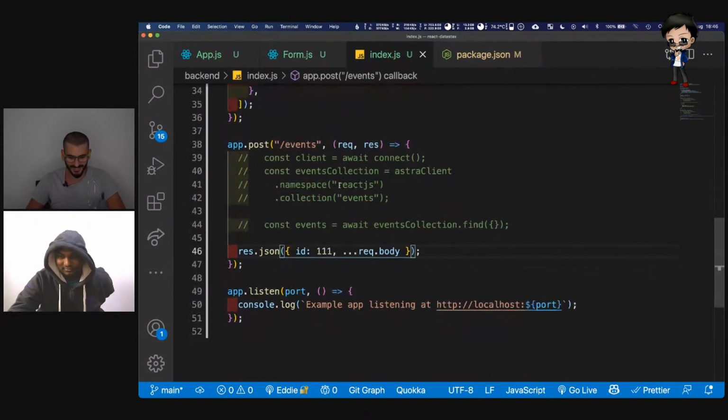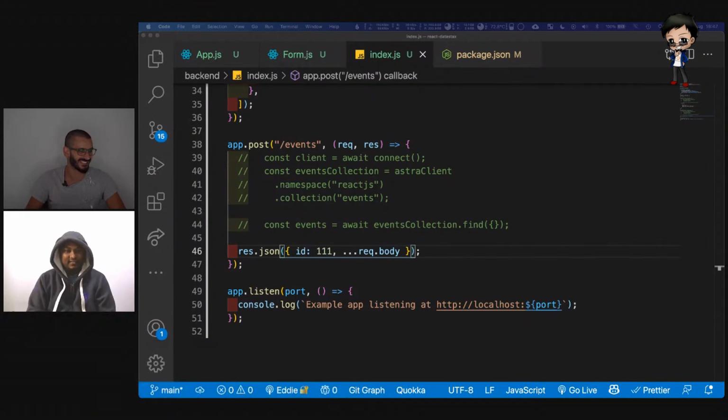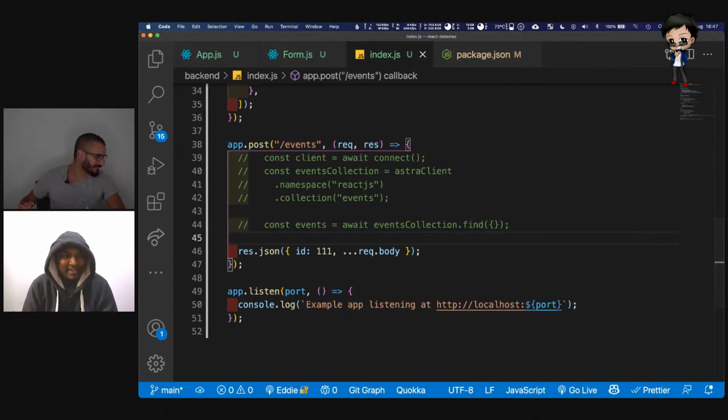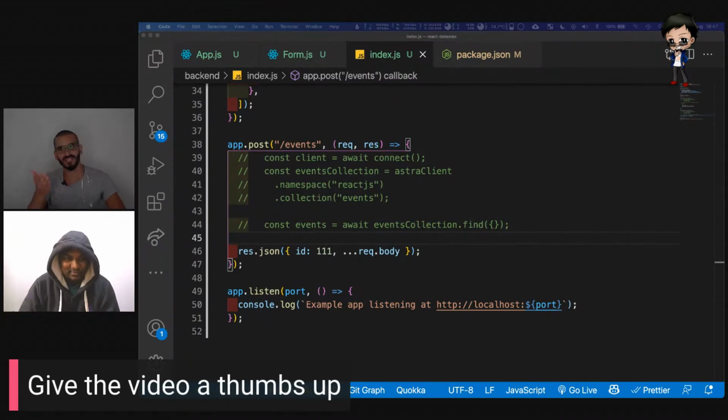So now we need to get this working. Okay, so now the pressure is on me. You all need to help. Should have used Angular. I know, Nick. We will do this and show them how simple and beautiful it is. I'm happy to create another podcast where I'm going to convince Eddie to use React and make him tell React is the best. But he has to be like me for that. I hate typed languages. I have an open mind. Don't worry, I am liking Vue, so you know I'm open to other stuff.